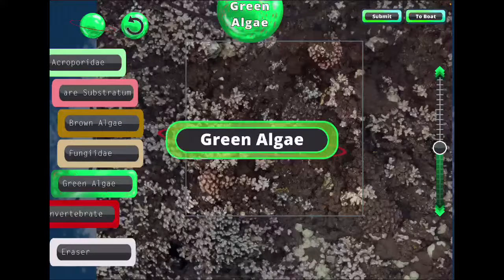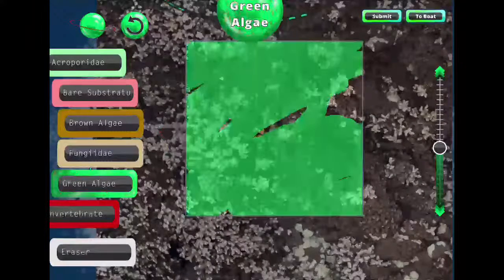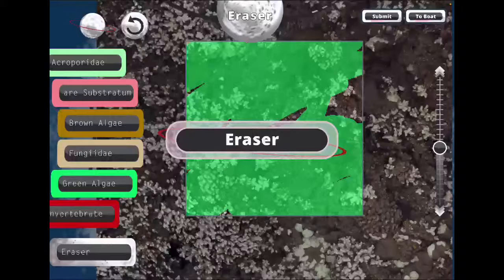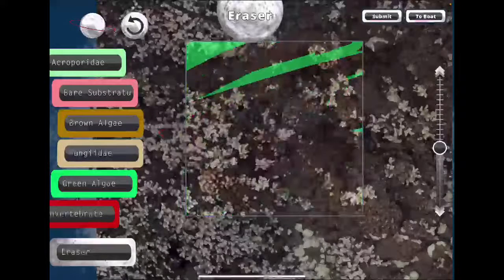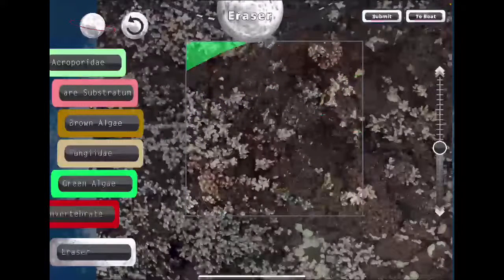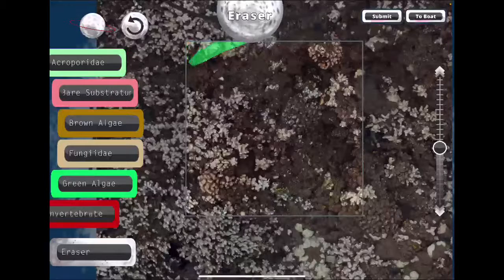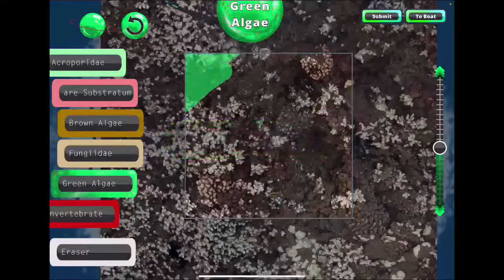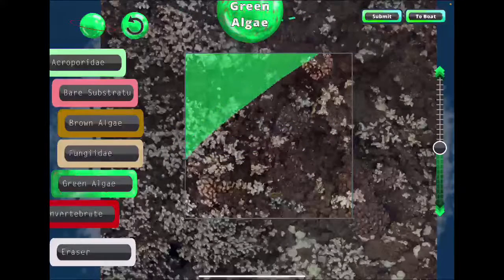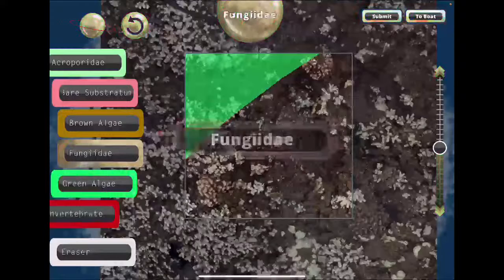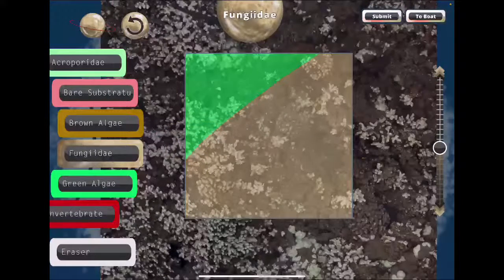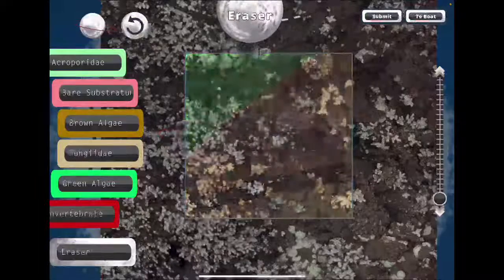You could do this, right? Let me show you a better example. This is the erase button. If you don't want to click that undo button, just click erase. Alright, so let me show you. So I do this, right? I color this green, even though there's really no green coral. See? Ta-da! Magic.